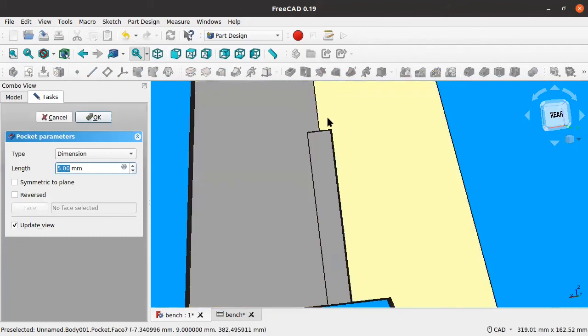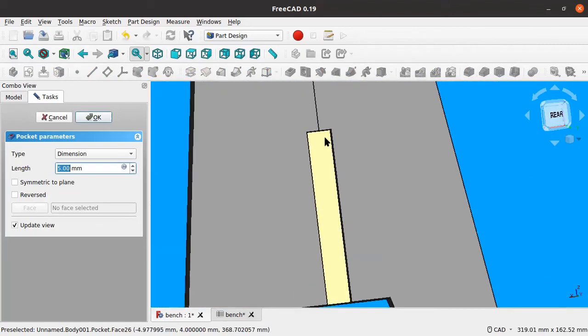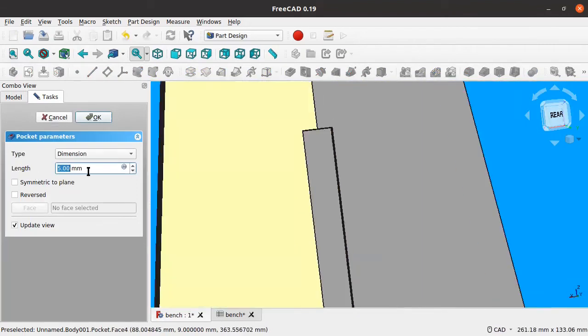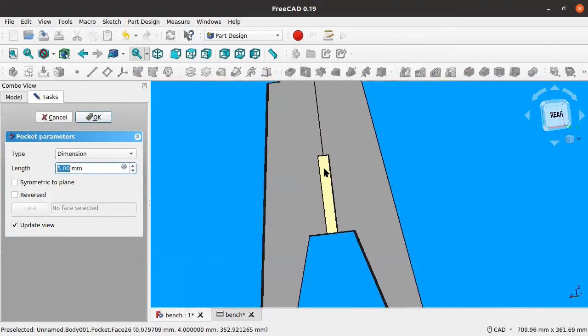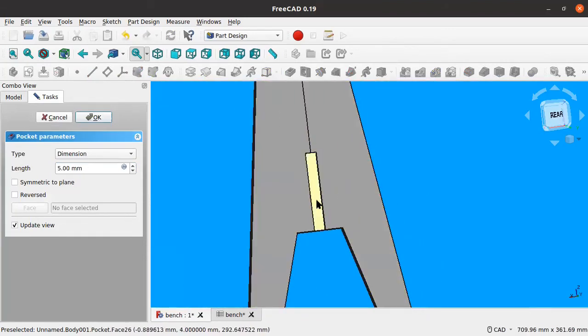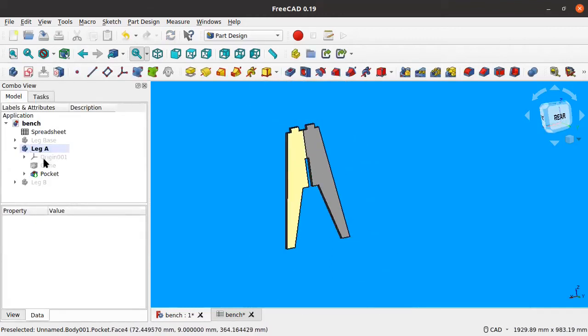By default, it creates a pocket with a certain depth, which is 5 millimeters. But what we want is to cut the sketch completely through. There is an option for that, which is called through all. Now it cuts through the whole object. You can hit OK.